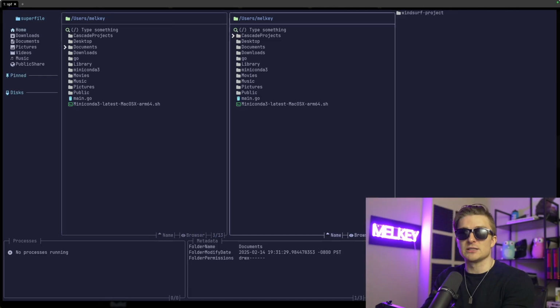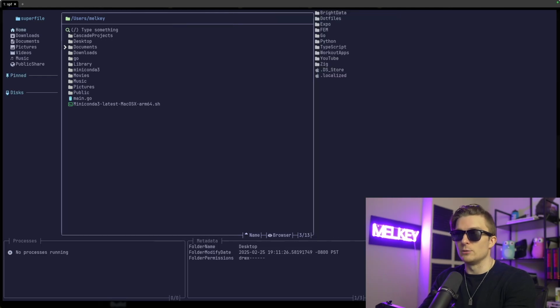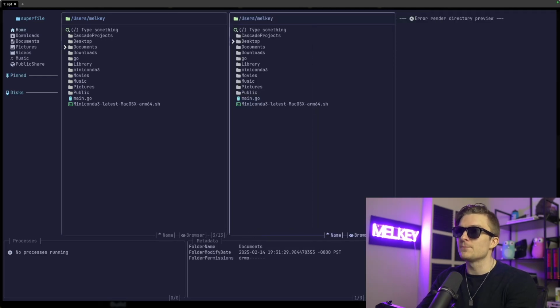So if you use Vim bindings in VS Code or just a Vim-based editor like NeoVim, this works really well to use. You can just navigate through each of these. You can delete one with W. You can open it again. And let's go explore one of these panes. Let's go into Document, and you can see over on the right-hand side, we get a preview of what's within Document. So we go into Document, and we can see different files.